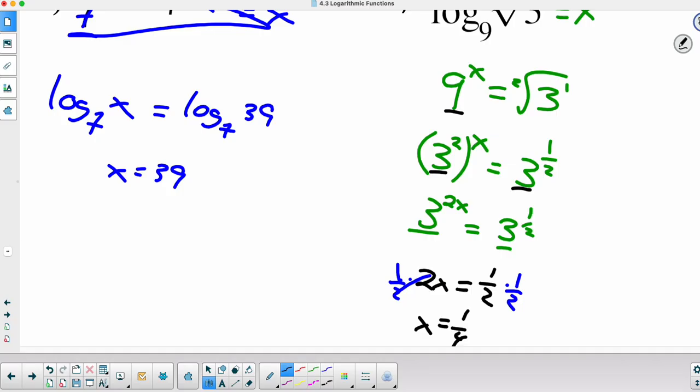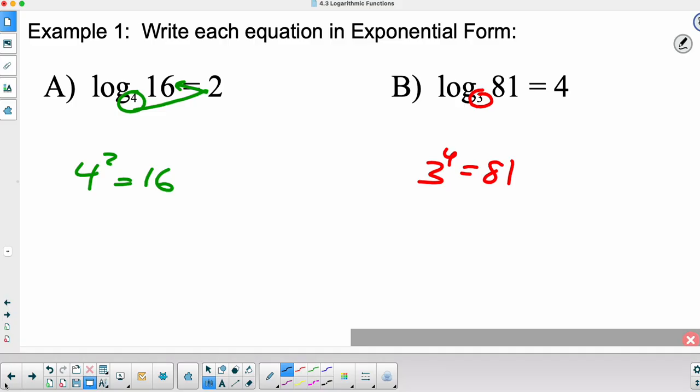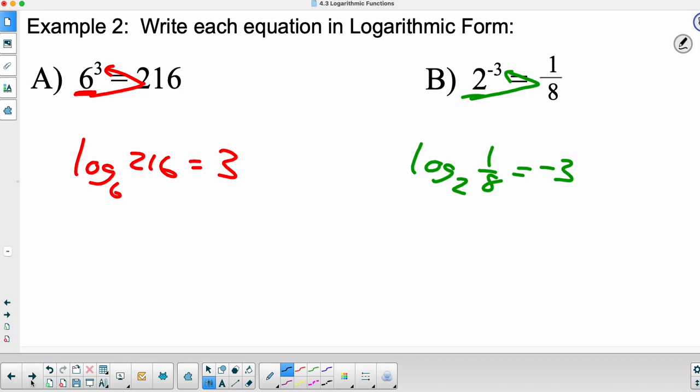Square root is really to the 1/2 power. This is going to be 3 to the 2nd, or 3 to the 2x. That's about as hard as some of the questions are going to get. So that's a little bit tougher. But a third of the problems, or probably 2/3 of the problems, are going to be this. Can I write them as logs? Can I write them as exponents? Yes.